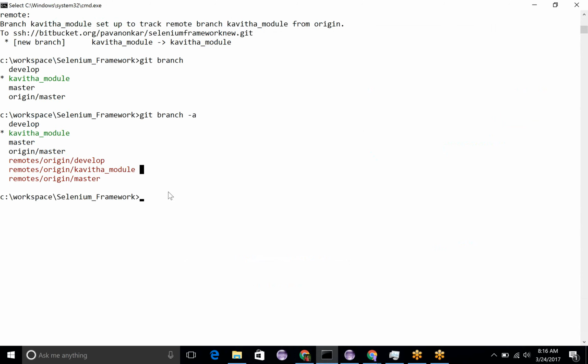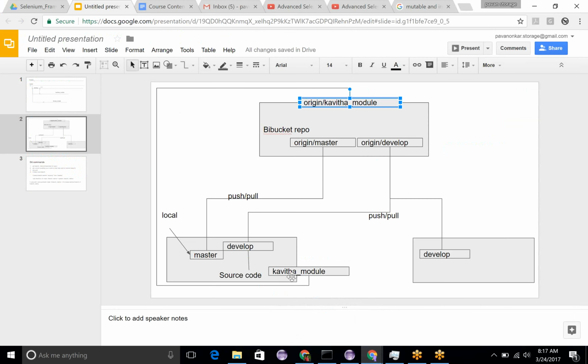Now I am good and I will first commit my changes of Kavita to Kavita's branch. What changes you make in your branch, first it should go in your local branch. With respect to this diagram, Kavita made her changes in her source code. Now she can only push things to the local branch.